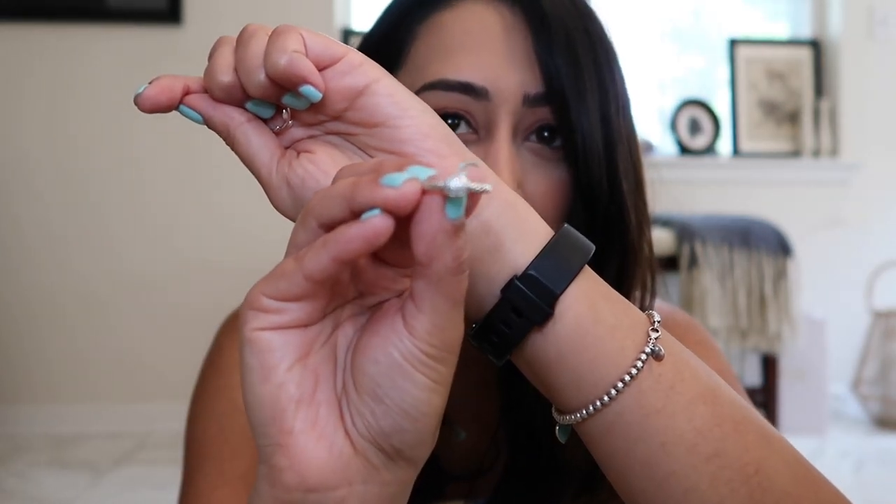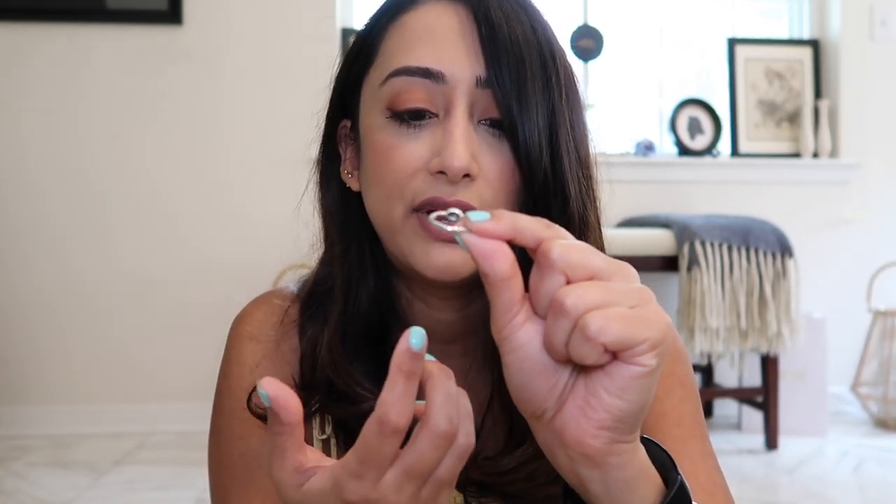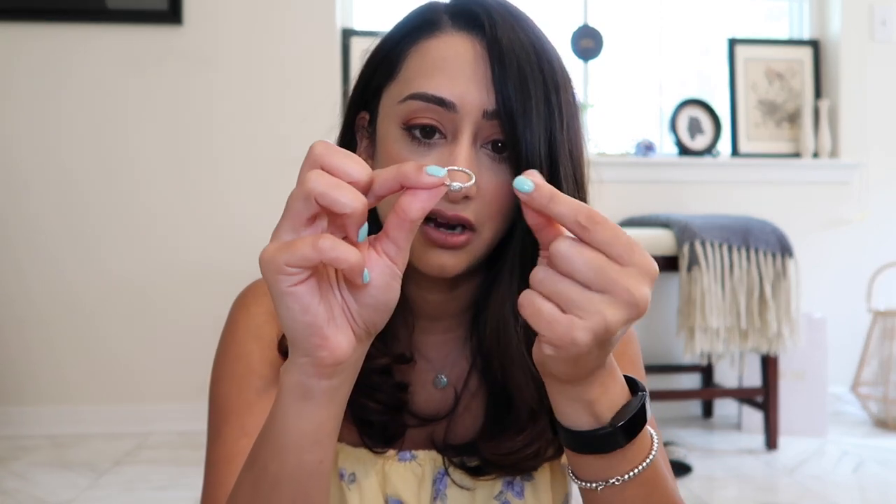Then I have this David Yurman ring, which is just so special — it's like an oval ring. I thought this price point was amazing; I think it was like $295 or $250 or something back in the day. They're like crushed diamonds and they have the cable knit around it. This is one where the cleaning solution really helps me, because underneath it's open. A lot of cream, hand sanitizer, and all that can really get in there and dull that area, which then makes all these diamonds kind of dull too.